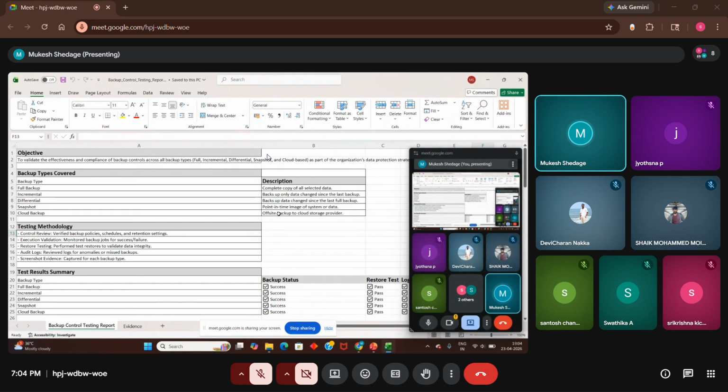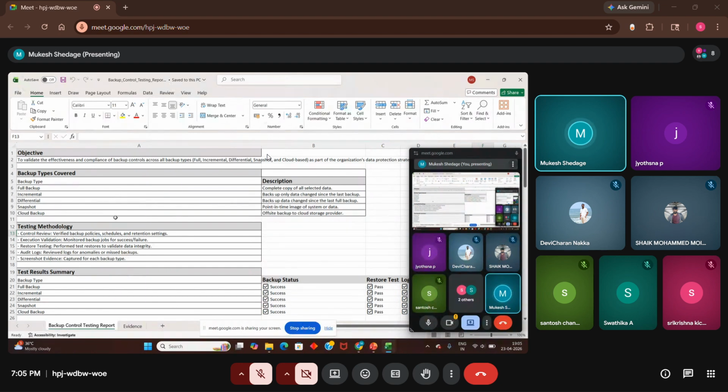Either you store it in the cloud, or you go to another physical location, but it should be more than 3 kilometers. So imagine, in my building I am taking backup. Once the backup is complete, I need to take that backup tape or backup device and store it somewhere else, either in another building which should be 3 kilometers from my building, or I can directly copy that backup to cloud storage. Cloud means AWS, Azure, wherever I want to keep it.